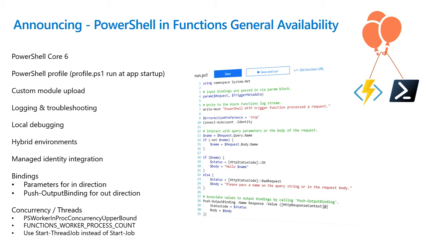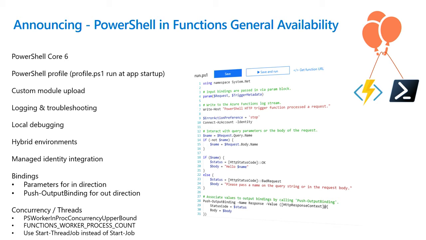The third thing is we've integrated all of the common write information, write warning, write log, write output, all of the streams, write verbose, and map those into corresponding Application Insights logging constructs. And so this now gives you the full Application Insights logging and debugging, but you're using PowerShell in the native way you normally would. The other thing I mentioned was hybrid.